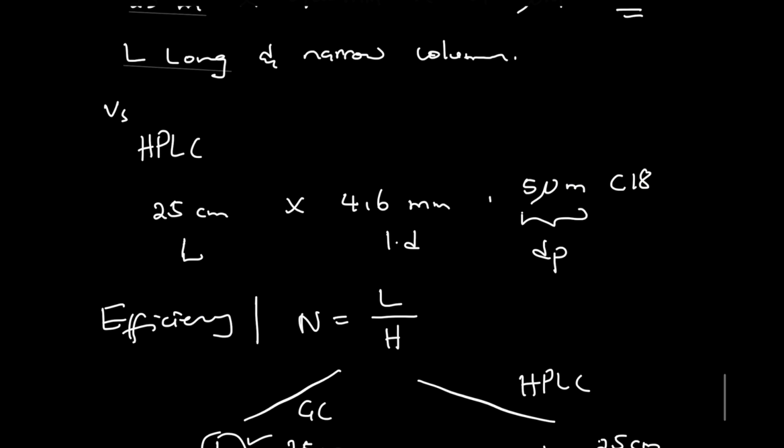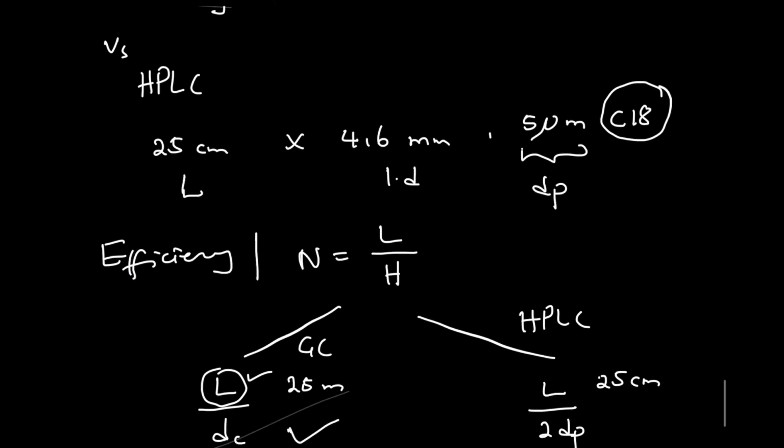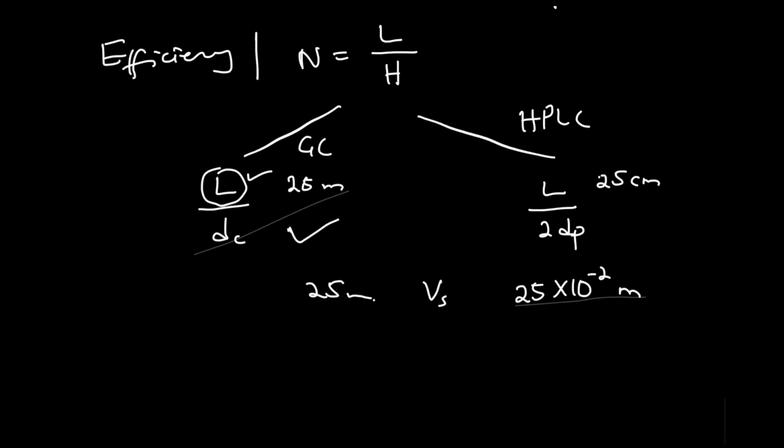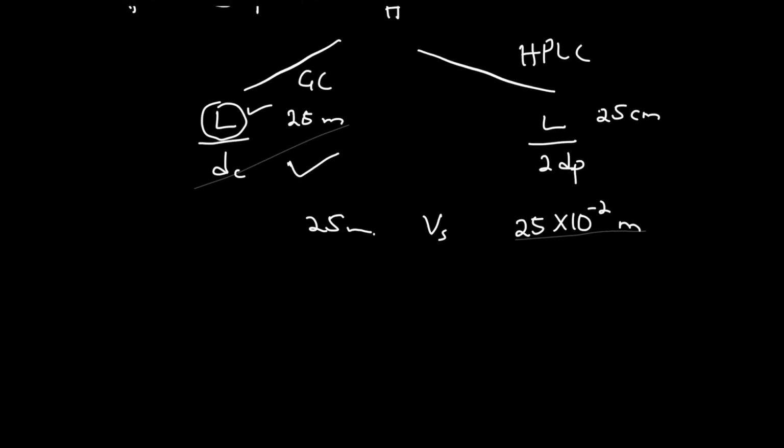And I forgot to mention that this C18 is the compound that coats the surface of the stationary phase in HPLC. As you guys might take note, for HPLC, we are using a microporous spherical silica particle. So we use a silica gel stationary phase. That stationary phase has a lot of advantages. However, we derivatize it on the surface, or we coat it with a different compound depending on the separation mode that we are using, right?